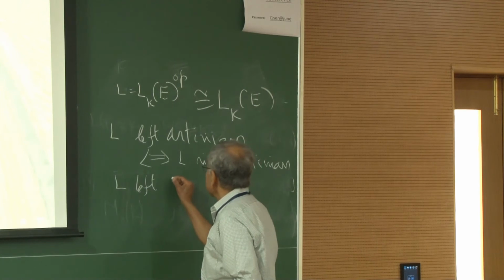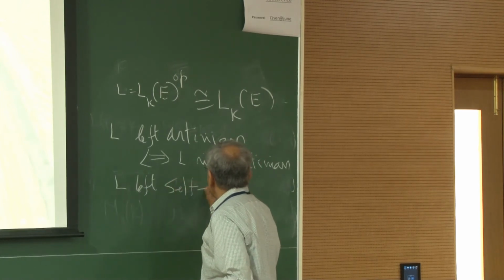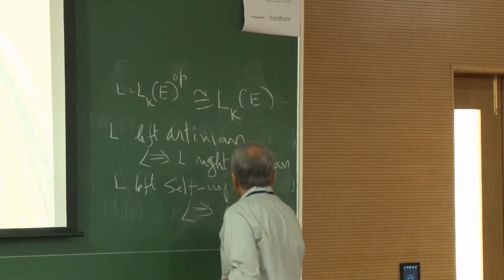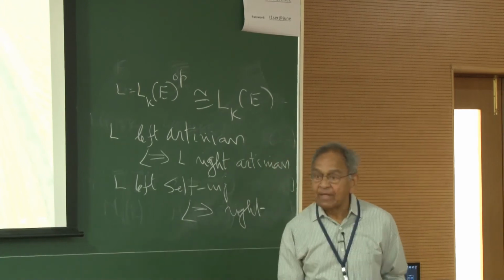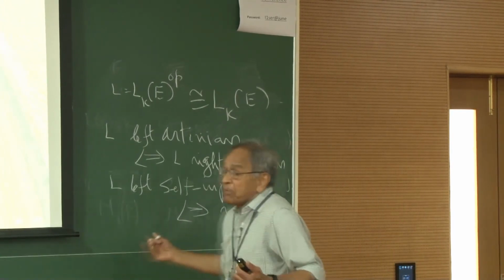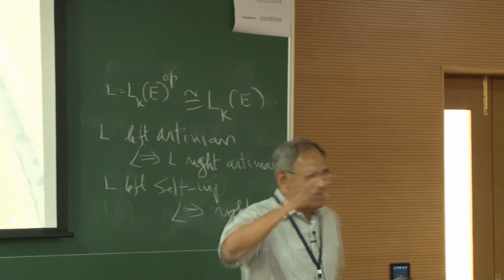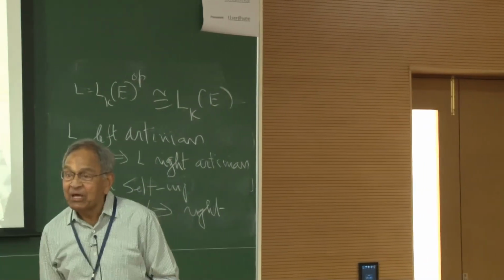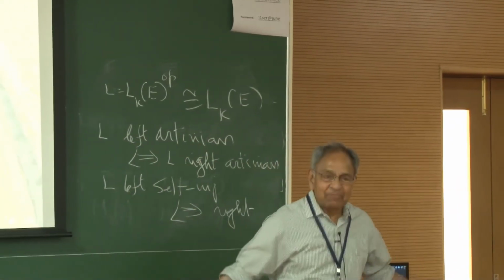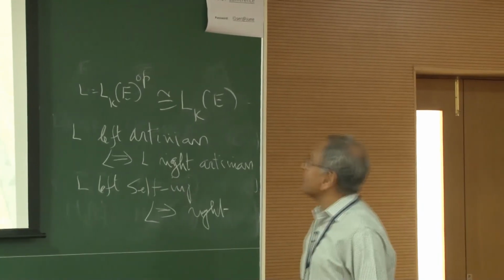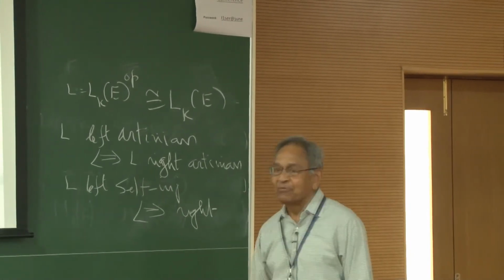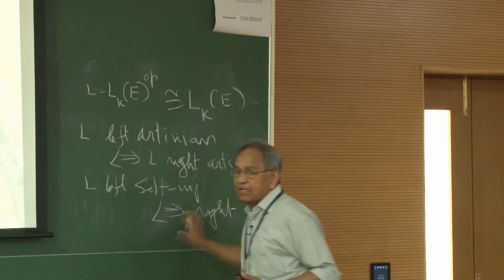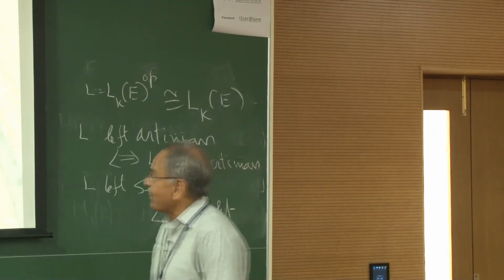L may be, say, left self-injective if and only if L is right self-injective, or L is left primitive. I mean, in non-commutative rings, there's always this bothersome thing: a property may hold on the left, but not on the right. But because of this, we could be sloppy. I can simply say L is a primitive ring, or L is a self-injective ring. For Leavitt path algebras, I can get away with that, because of the nice left-right symmetry of it.